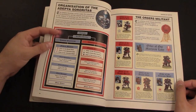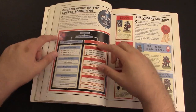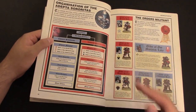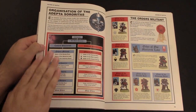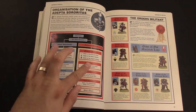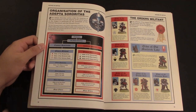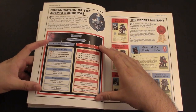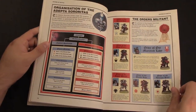It talks about the organization of the Adeptus Sororitas. So you have the Ecclesiarchy up top. You have the Sisters of Battle. There are two segments here, Covenant Sanctorum and Covenant Prioris. Covenant Sanctorum is the Ophelia 7. This is where they're located, or where they take orders from, and this is on Terra. So the reason they split in the Reformation of the Ecclesiarchy is so that they still have a presence on Terra, but they can no longer be manipulated because they have this Sanctorum there. So that's how that works.